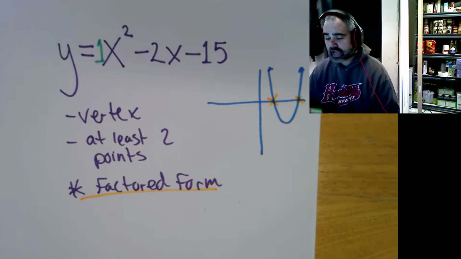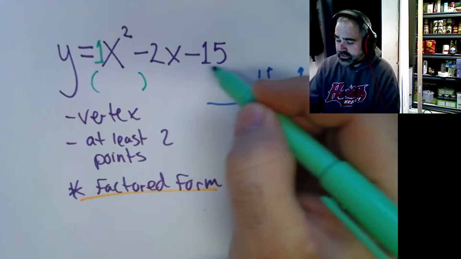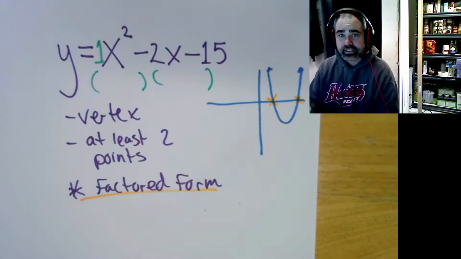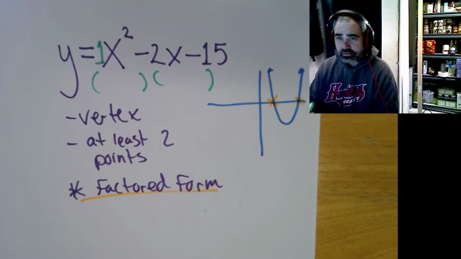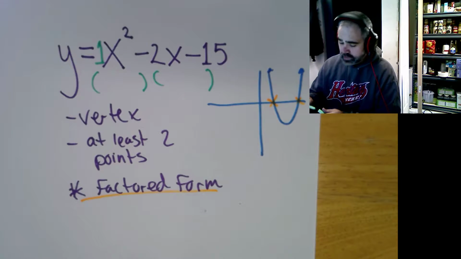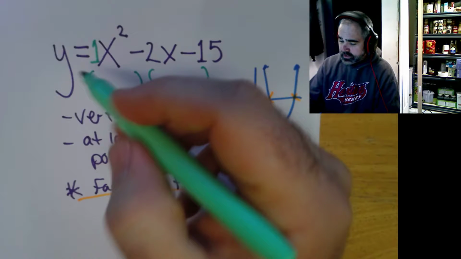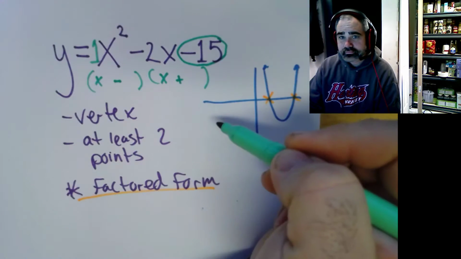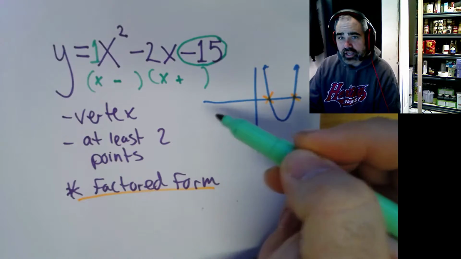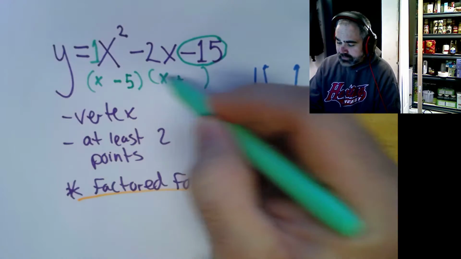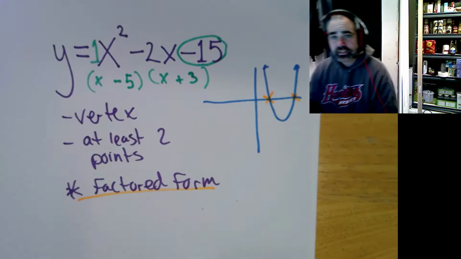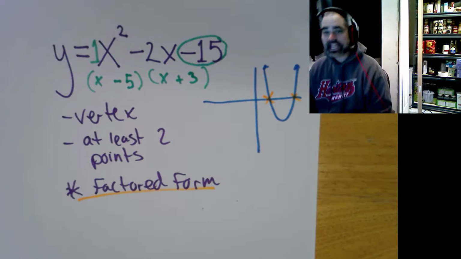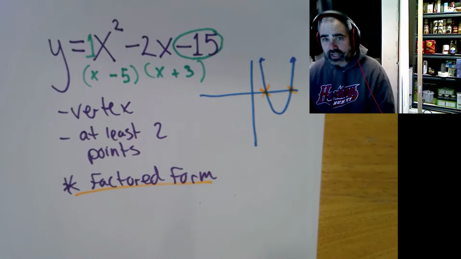All we really need to do is figure out what multiplies to be -15 and adds to be -2. And hopefully you came up with the right answers. And again, you could have done this with the rectangle or just with your head. We know one's negative and one's positive because it multiplies to be a negative. And I know that it's 5 and 3, and the 5 has to be negative because it adds to be -2. Alright, so we factored it.